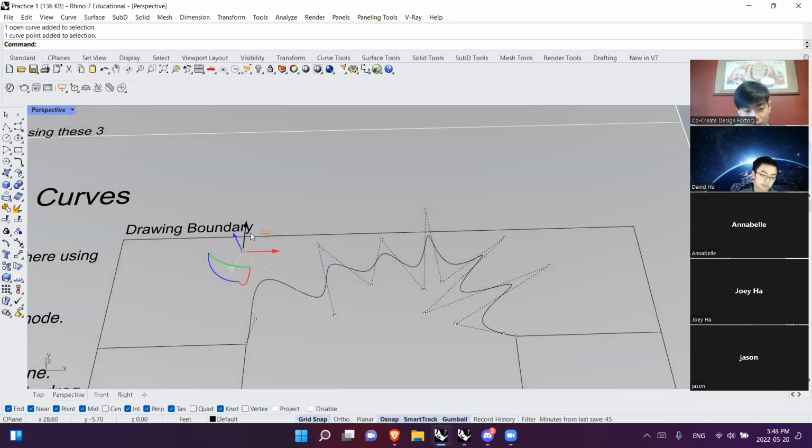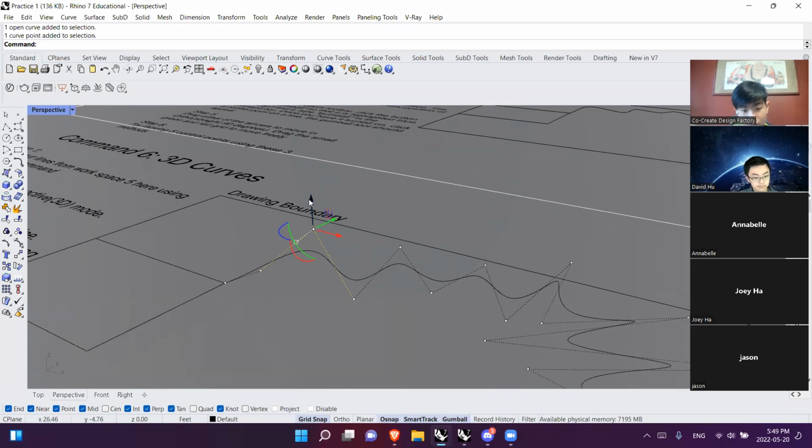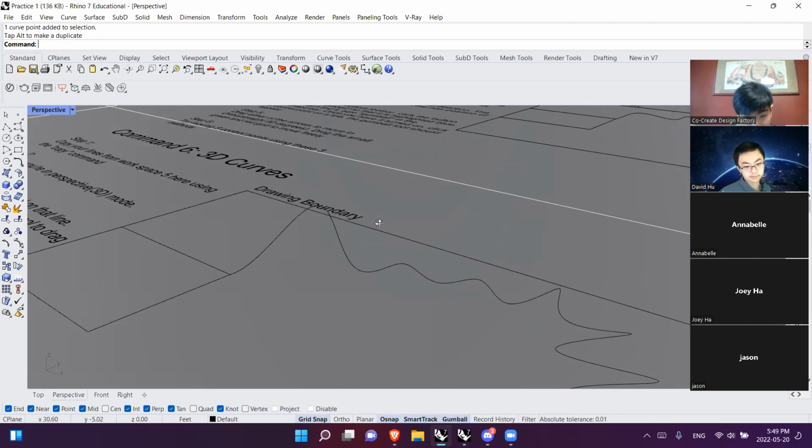There are also these red and green arrows. They're still here, but now you have this blue arrow, which helps you with the movement in the Z-axis, which is where you extrude outwards. We're out of the paper, so we can hold on to this arrow and drag it up. And notice how the yellow outline shifts. I mean, not the curve, basically it shifts up with your control point.